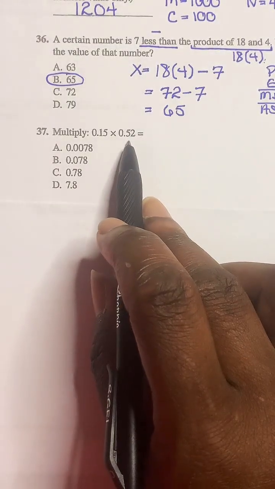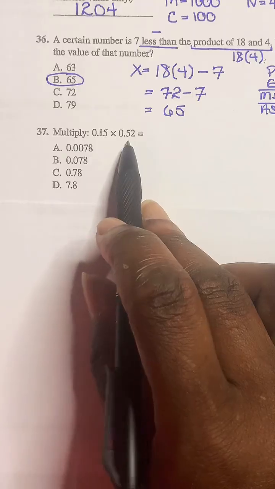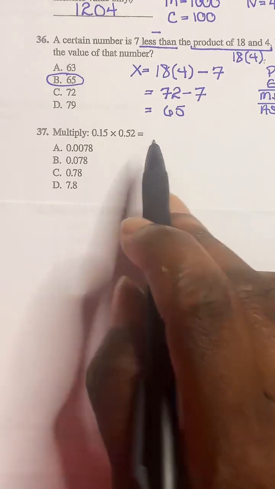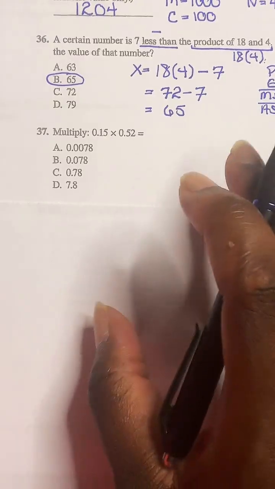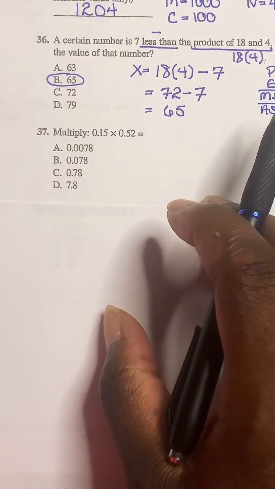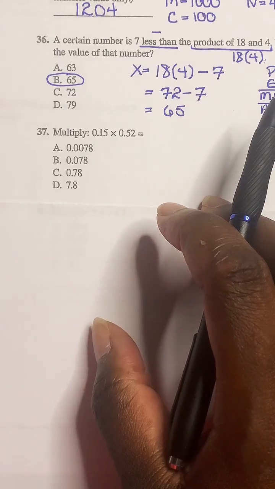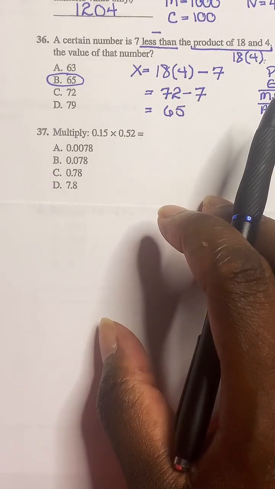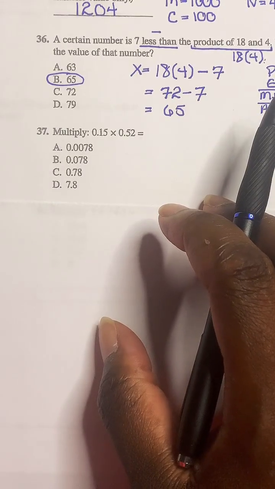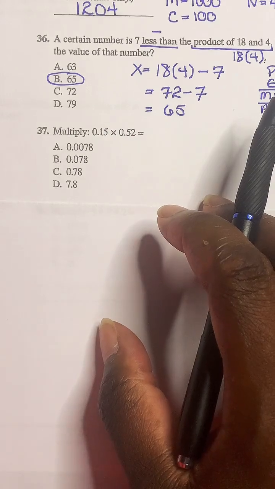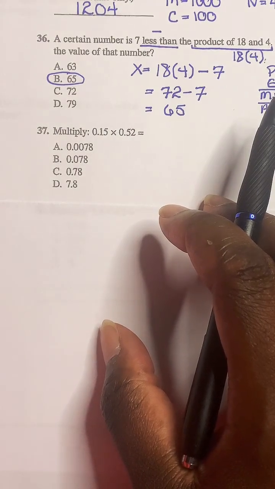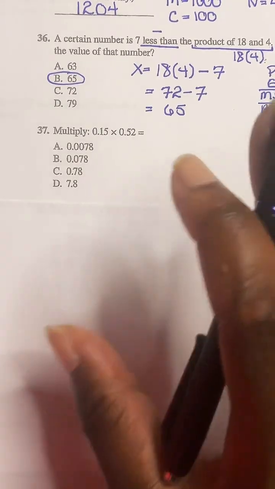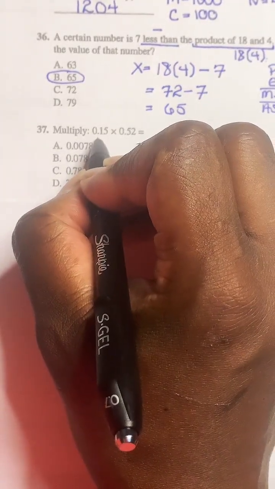We don't have to do the actual multiplication here. Remember, these are timed assessments. Anything that can break it down in less time. So last time I checked with the HESI, they will give you roughly a minute 10 to solve each problem. So the next problem, I'm going to put a timer on it so you can see what a minute 10 looks like. But when you multiply, you're basically looking at how many decimal places you have for each one.